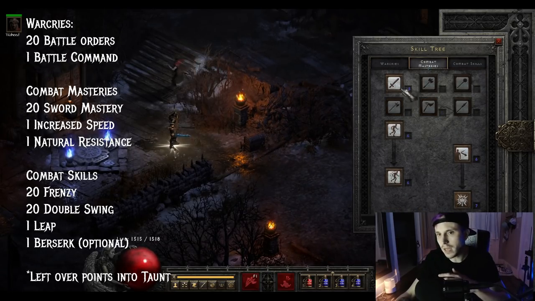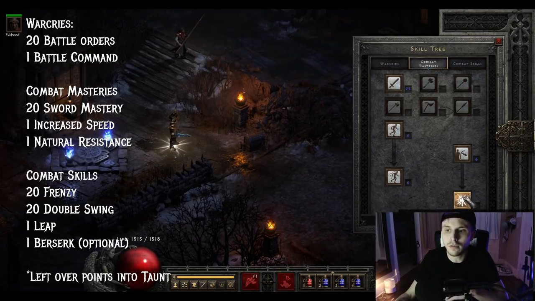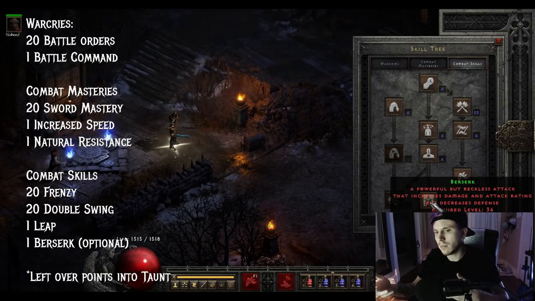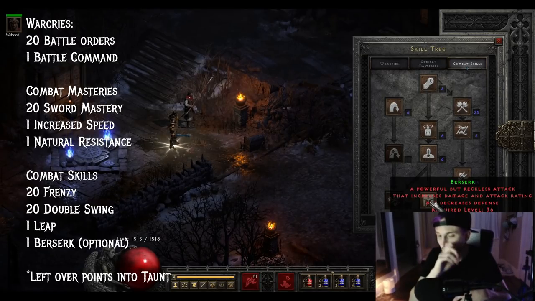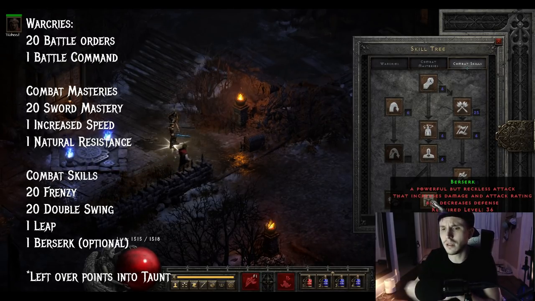And for the combat, you want to make sure you put 20 points in Sword Mastery, 1 point into Increased Speed, and 1 point into Natural Resistance. And going on with the combat skills, we want to put 1 point into Berserk. This is just something that people do sometimes if they really want to take down a monster that's immune to physical really quickly. This will probably help out the damage even more. But since we have that magic damage coming from Azurewrath and the lightsaber and everything like that, we probably never even need to use Berserk.